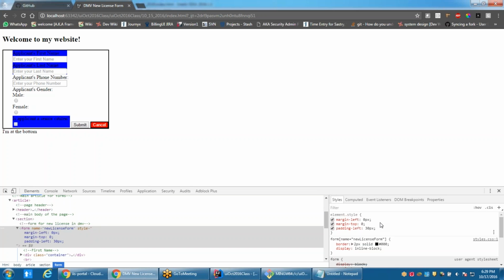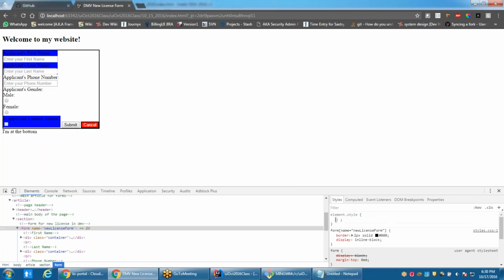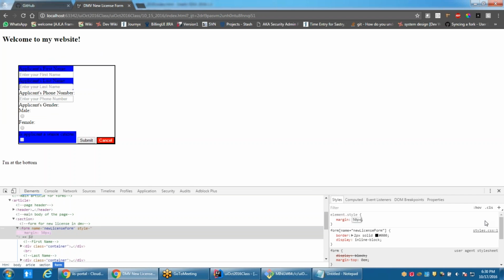Okay, cool. So we just saw the box model of our element form. So let me refresh. Now I can say my form can have a margin of, let's say, 50 pixels. Now what exactly does this 50 pixels mean?